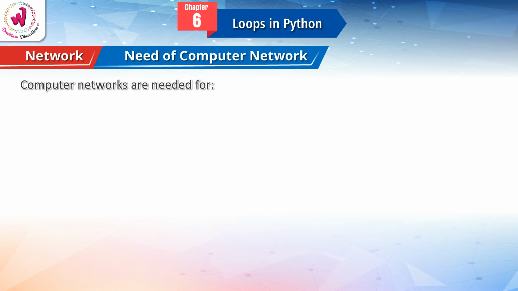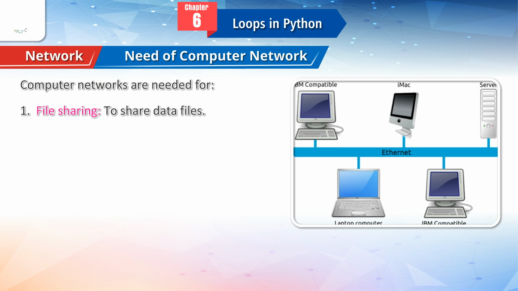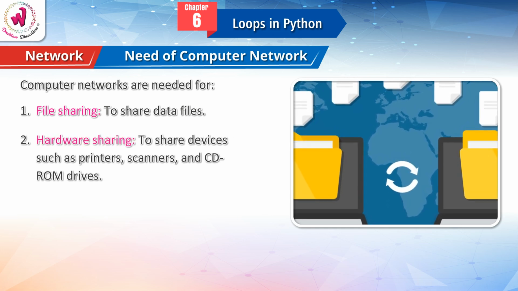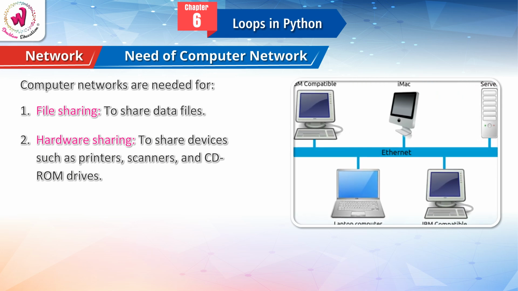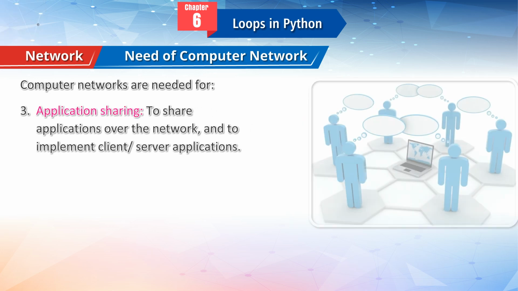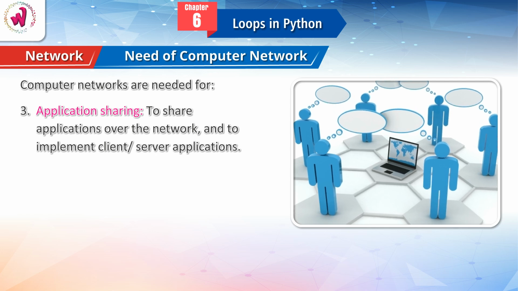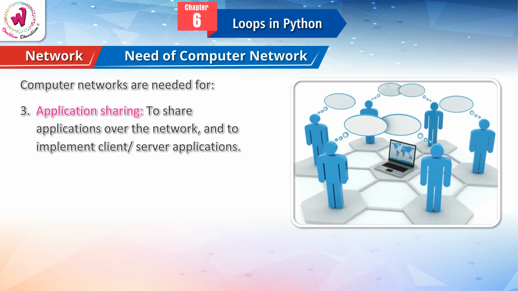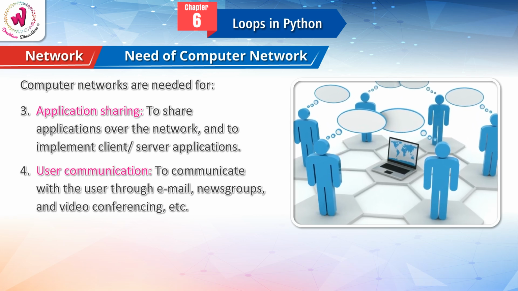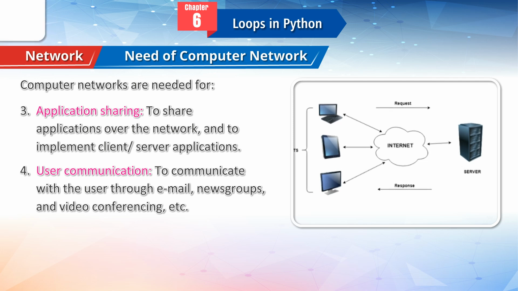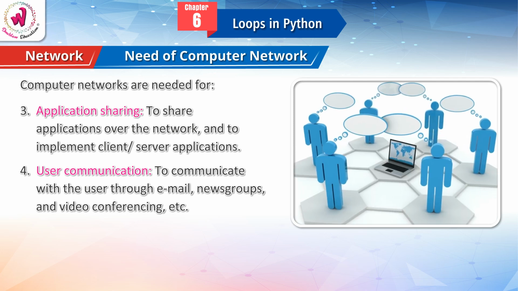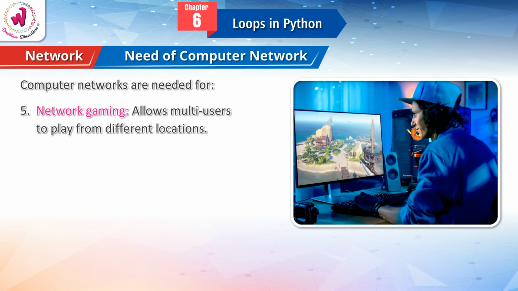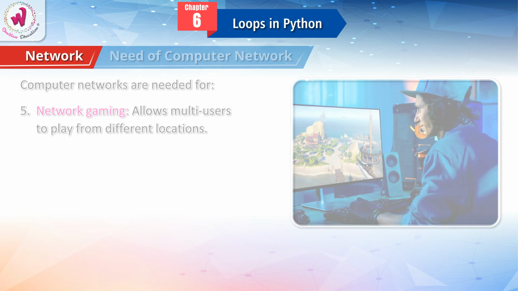Need of computer network. Computer networks are needed for 1. File sharing, to share data files. 2. Hardware sharing, to share devices such as printers, scanners, and CD-ROM drives. 3. Application sharing, to share applications over the network and to implement client or server applications. 4. User communication, to communicate with the user through email, newsgroups, and video conferencing, etc. 5. Network gaming, allows multi-users to play from different locations.